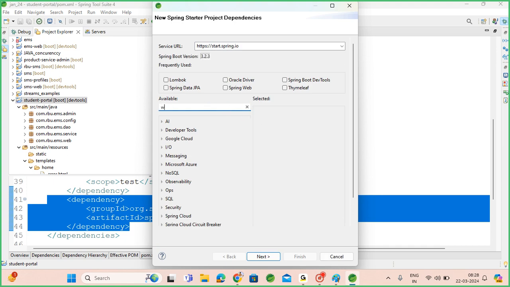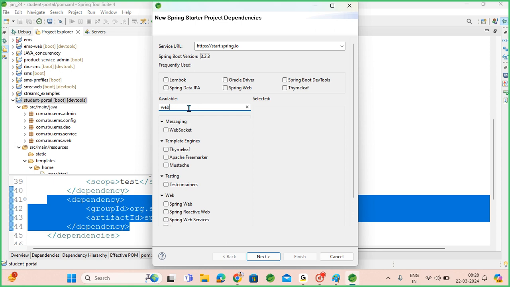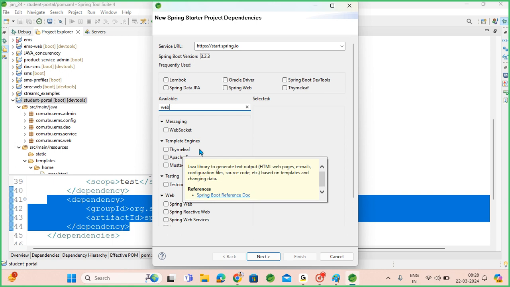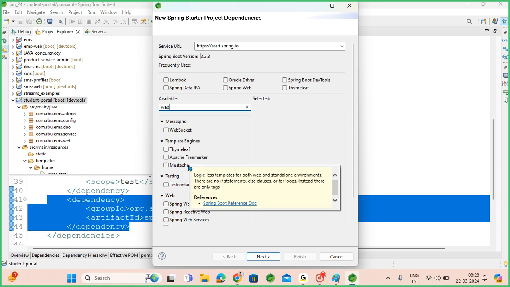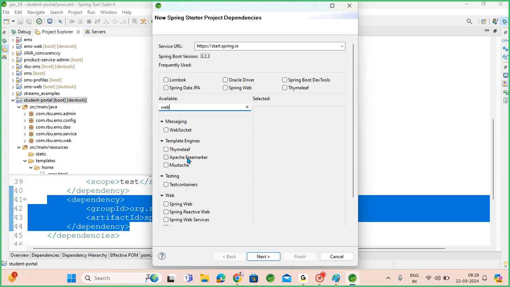Here, if you search for web, right? If you search for web, template engines, Apache Freemarker, you must have heard about it, right? Mustache, Thymeleaf. Okay. Long back, I used Apache Freemarker in Struts, I believe.